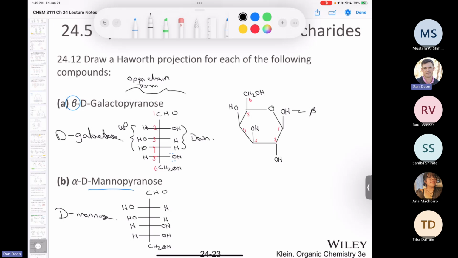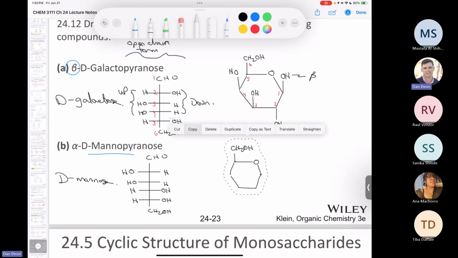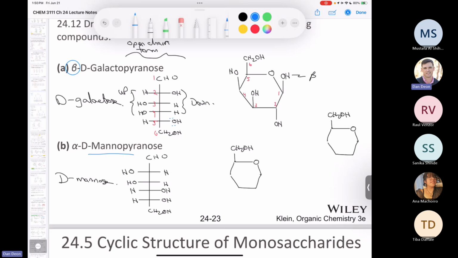So now what I want to do is take a short break, and I want you to try to draw this compound here. We're going to use the exact same convention, where we draw our pyranose like this. You can even put the CH2OH group in here. This part never changes. In fact, I'll copy it and paste it just so you have it for reference. Just put it over here. So this is where we're always going to start for a reference when we're drawing Haworth projections.